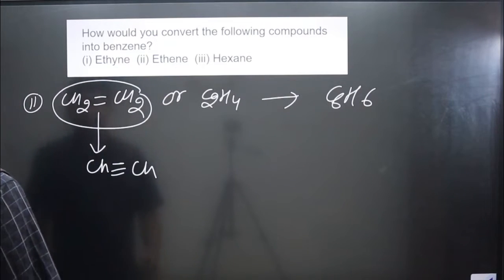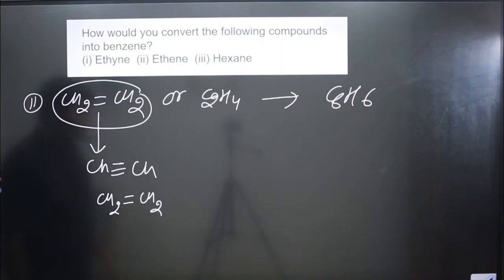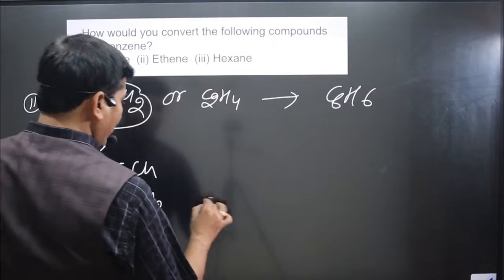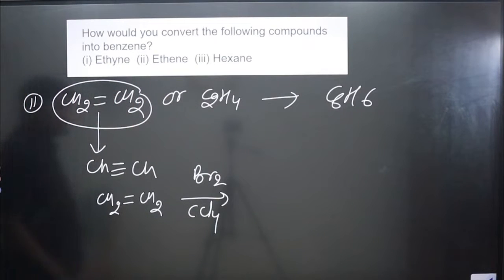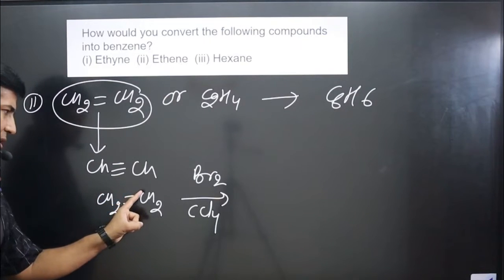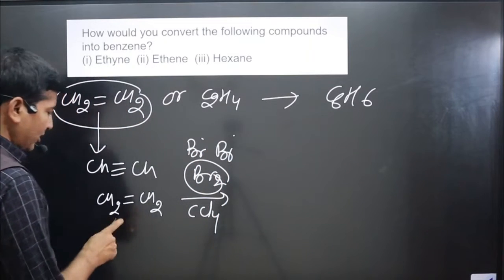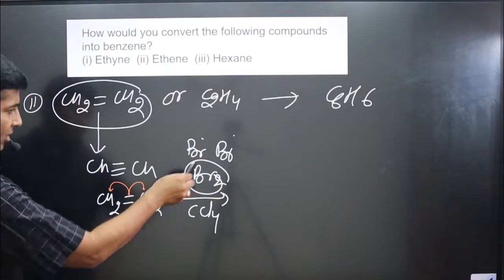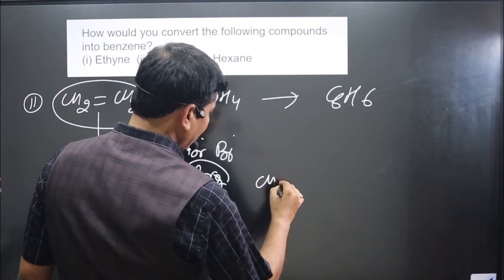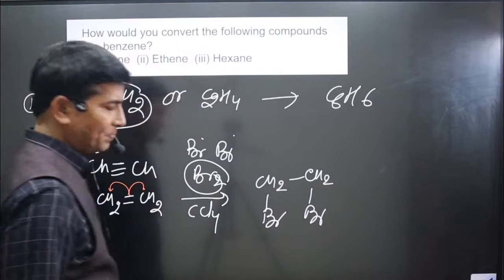Now, how do we convert it? Let's say we have CH2 double bond CH2, ethene, and we make it react with the halogen Br2 in the solvent carbon tetrachloride. What will happen? You can see we can carry out a free radical mechanism also. Via free radicals, one dot will come here. It can also be written as Br dot and Br dot. If you break this bond, one dot will come here, so Br will attach here and another Br will attach here. As a result we get CH2Br, again CH2Br. This is the product we get.